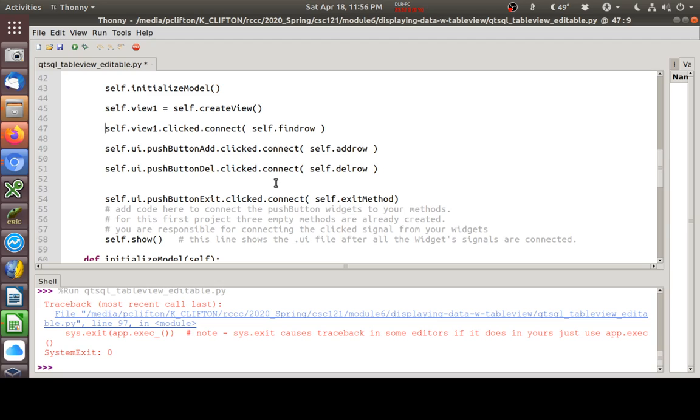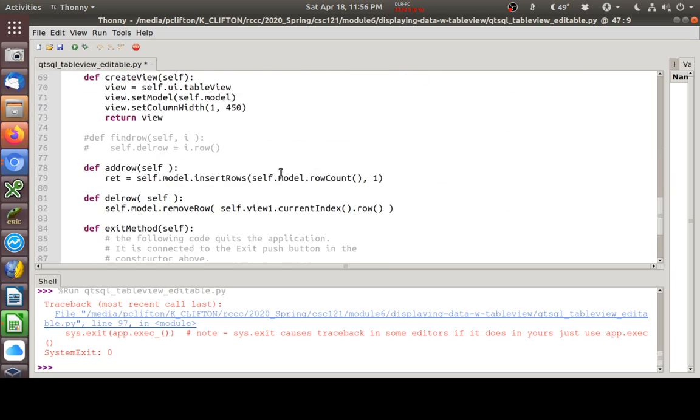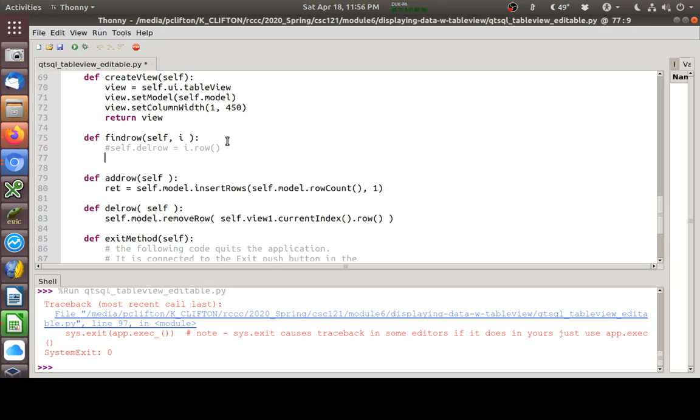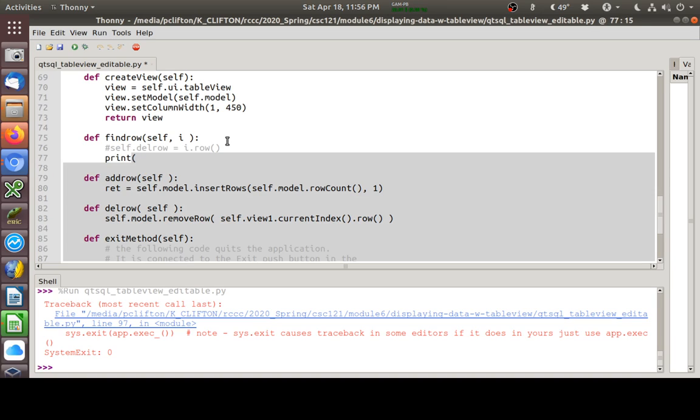So find row, we've uncommented that, and we'll uncomment this. Instead of sending it to the delete row, let's just print it. Print, you clicked, i.row.